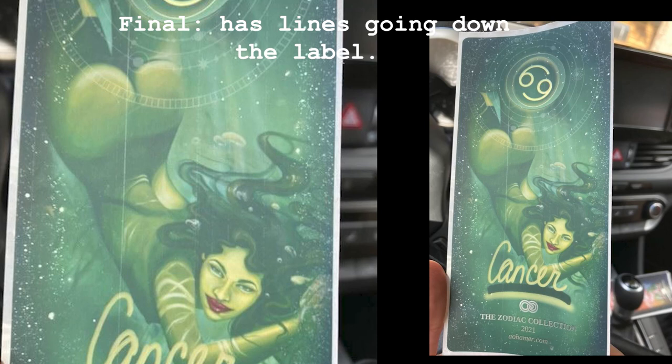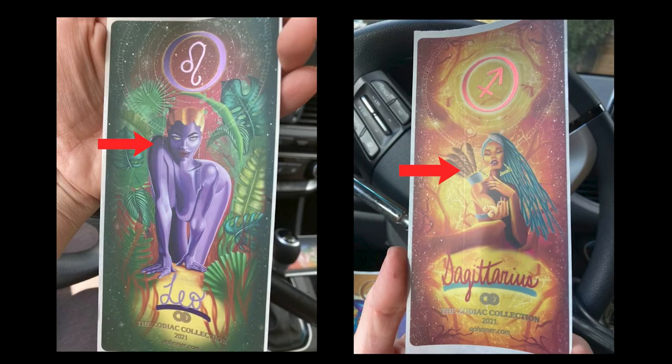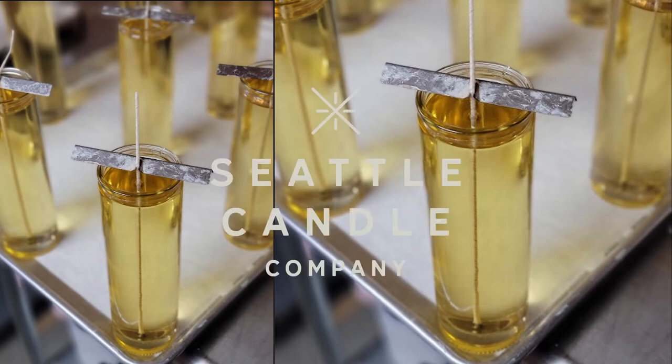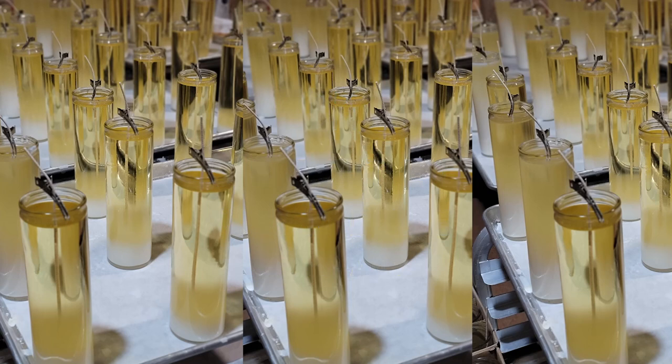I was in a very, very dark place because every time I got a sample from them, they looked great. They looked fine. Once I got the final labels of all the designs, they had lines in them, they had streaks, they weren't right, and I just finally made the decision to let go of Richmark Label and move on to a new company. Meanwhile, Cali of Seattle Candle Company knows how to brighten my day. She was sending me pictures of the progress of her still pouring the candles, so I still felt like we had good momentum towards the launch.